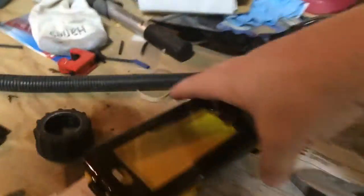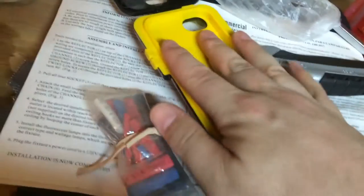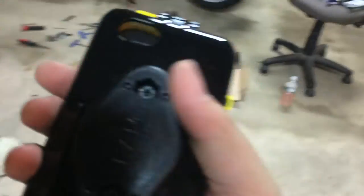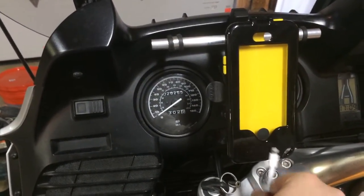This is the phone case itself — it has a touchscreen film, a silicone insert, and a slot that allows the Lightning cable to come through. There's also just enough space for a headphone jack — I have a 90-degree headphone jack on order that should fit. The phone sits in here and then this clamps down, making it waterproof and shockproof. It's got a diamond round mount on it.